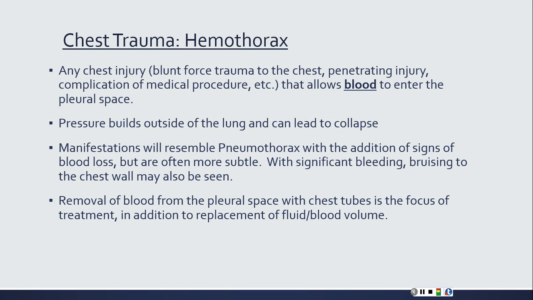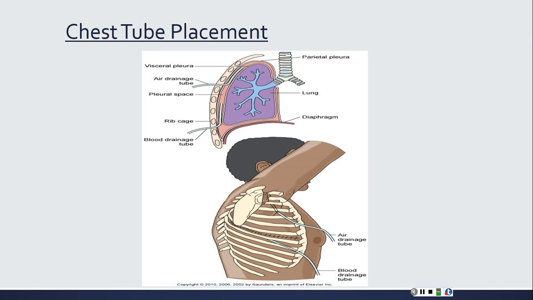Removal of blood from the pleural space with chest tubes is going to be the focus of treatment, in addition to replacement of fluid and blood volume. Okay. We'll leave that for a minute when we talk about chest tubes. All right, chest tube placement. This is the location of where we would place a chest tube.